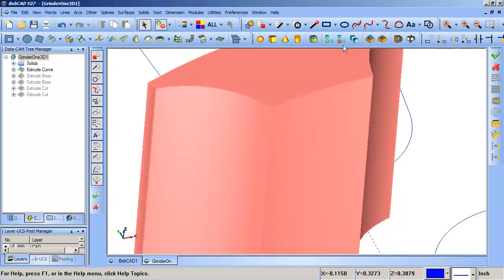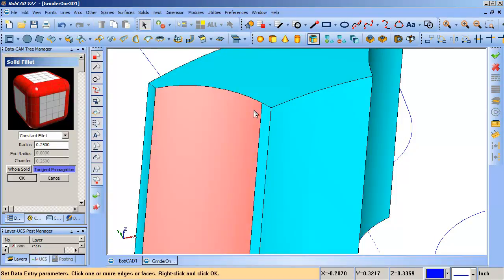So here's an example of that. So here, I'll just take this. You have that seam there. I'm going to just try and fillet this edge right now, which is going to make a round going across that seam, right? So let's say, oh, you wanted to put a 1/4 inch, 0.25 radius fillet there. I do that and I get an error. What the heck? Bobcat can't do it, you know? So if I drop down to a 0.01, for instance, then it fillets. You see how the fillet starts moving closer to that though?